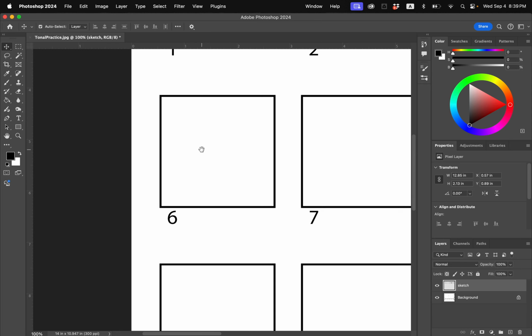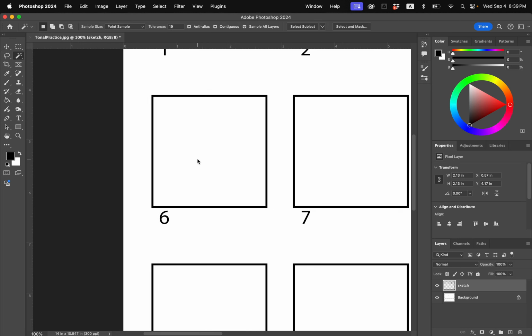So let's zoom into the sixth one, grab our selection tool and select it, and then grab our brush tool. Now to create this tone, we're really going to lean into the pressure sensitivity of our brush. Do make sure the opacity is still set to 100% as well as your flow, and I've also set my smoothing down to 0. I'm going to start off here at the top corner, and just very, very lightly, I'm going to start going back and forth in the same direction, making light marks.